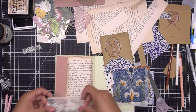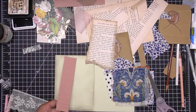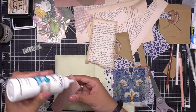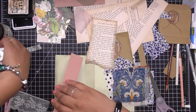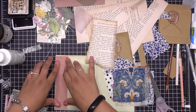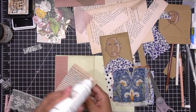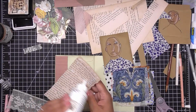And then to add a little bit more feminine touch, I grab a piece of lace to place at the bottom of my background. And once I'm ready, I just start adhering everything down. I'm using fabric glue. That's a really old bottle of glue. It still works. It's still good. There's still some in there. So that's what I'm using to glue all of my elements down to my page.